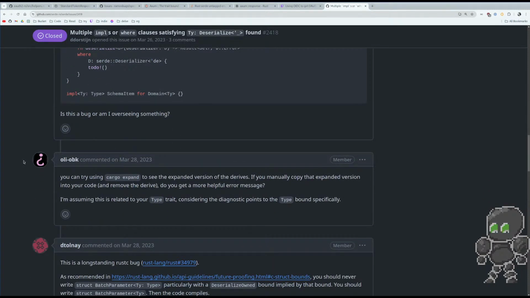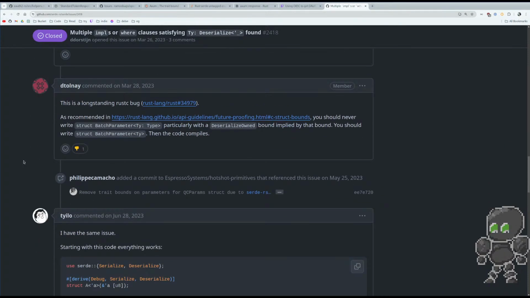Try using cargo expand. If you manually copy the expanded version, do you get a more helpful error message? A long-standing rustc bug.